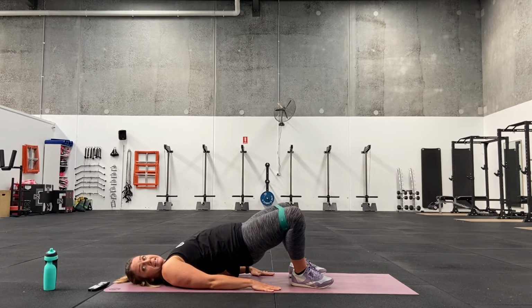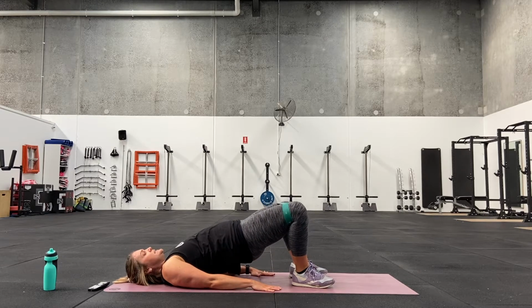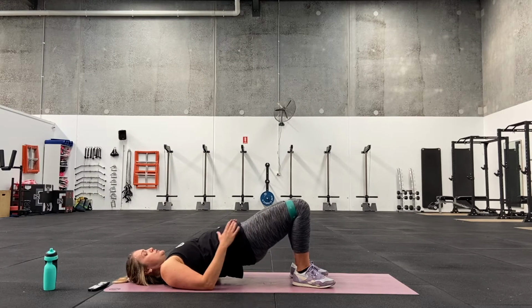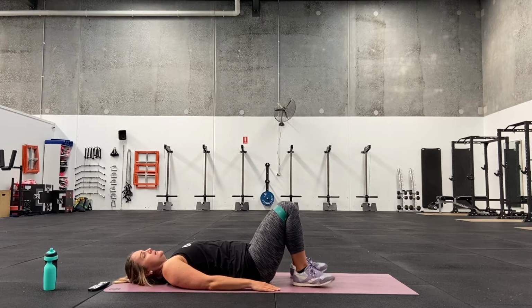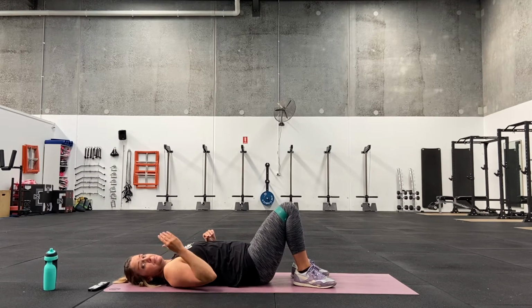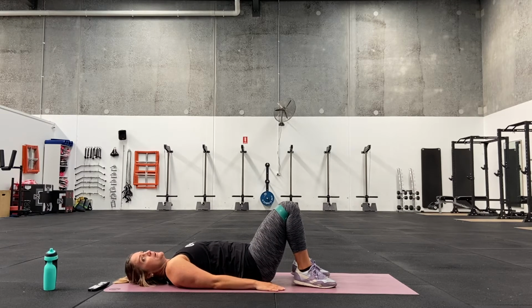You can push your hands down into the mat for that big squeeze. Push out on that resistance, back in. Making sure we think about that pelvis being tucked. Last one. And rest. If you're doing clams, swap sides. We'll go for our second set here.